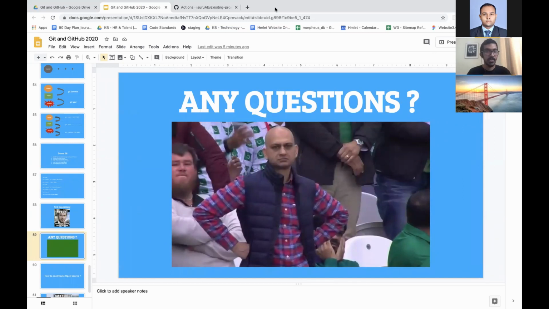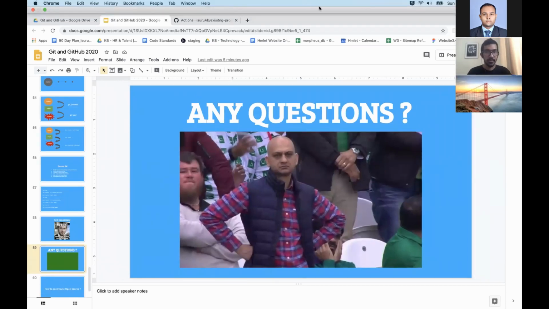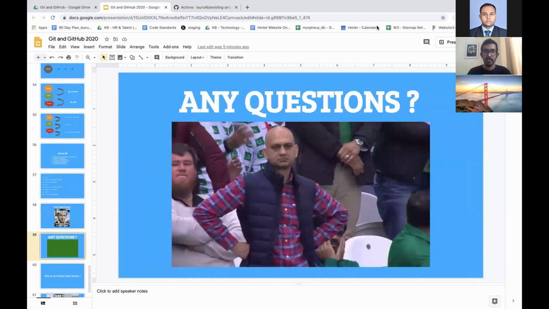If there is any question, just raise it now, because I'm going to change the topic. The next topic is, I think, a really valuable topic. I assume there are no questions regarding Git and GitHub. I know some of you are confused about Git and Git commands. Go through this slide. I will send these slides and get the recording from Anuradha and refer to it.